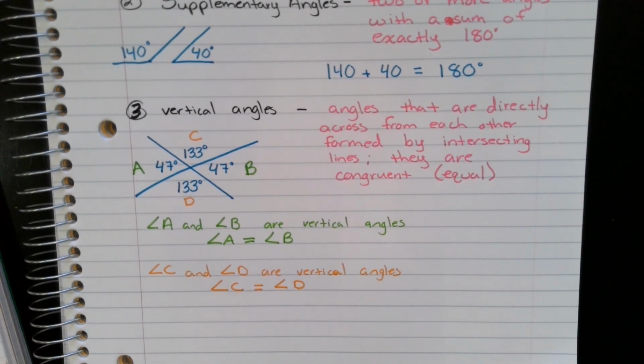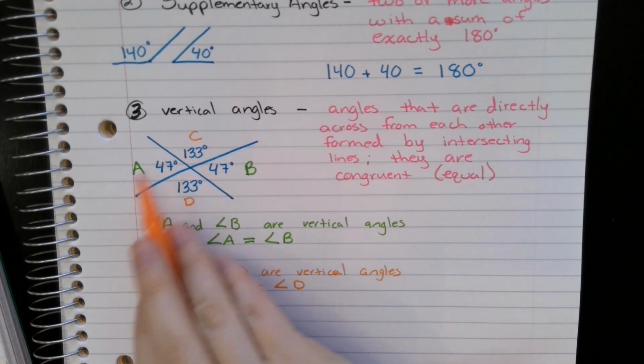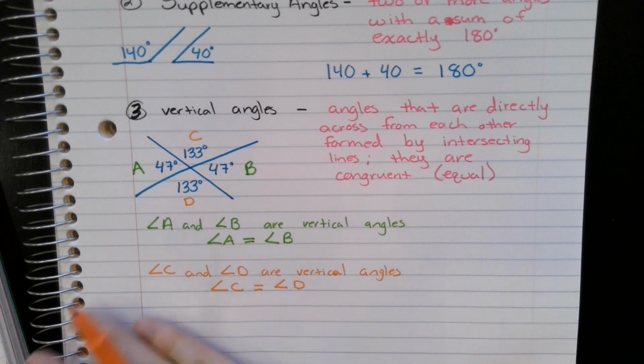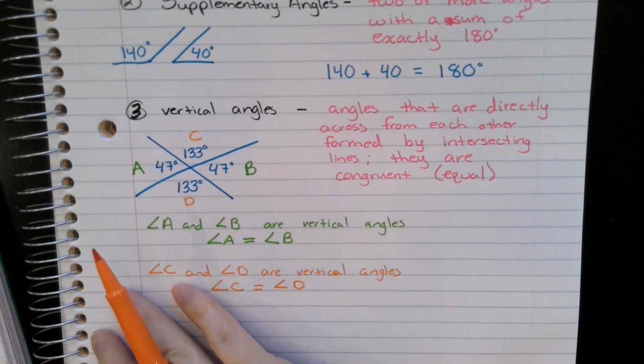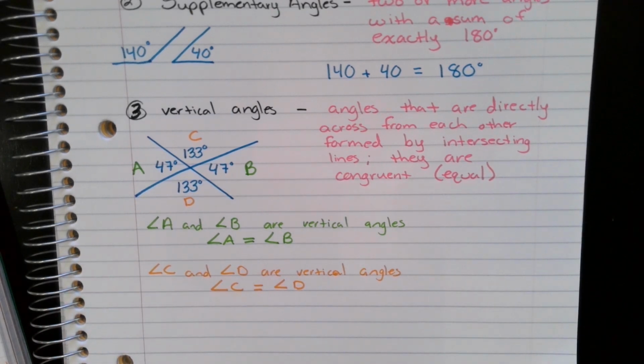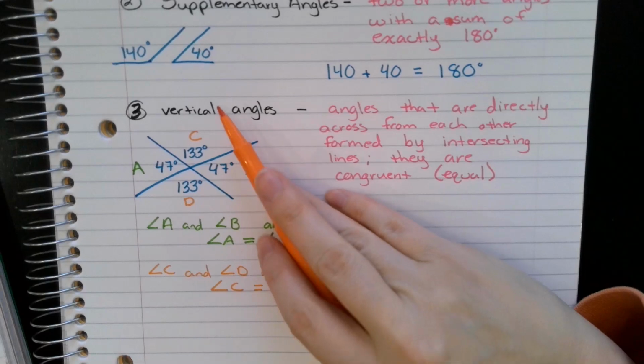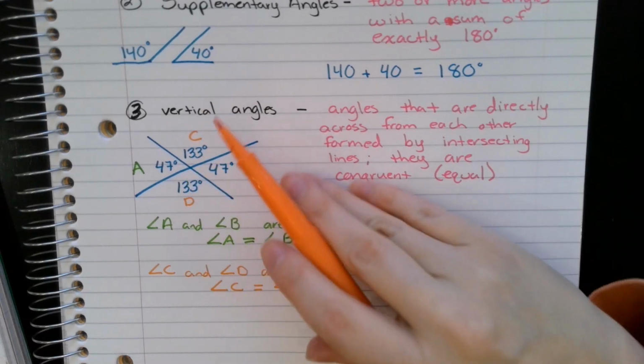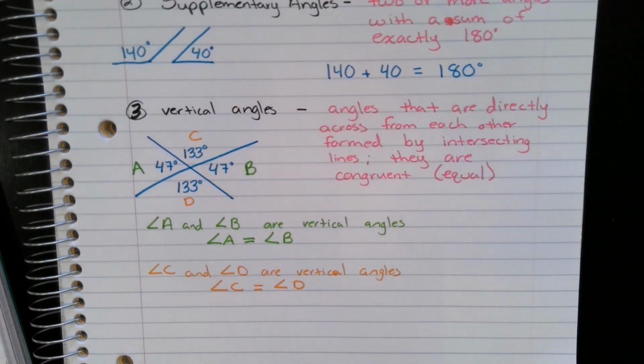Now to think about them being directly across from each other, think about it like you've got neighbors. If you live in a house, you have next door neighbors. If you're in an apartment, you might share a wall with them. If you're at a home, there's one on your left side, one on your right side. Those would be adjacent. They're next door to you. Vertical neighbors are the ones who are directly across the street from you. So if you open your front door, you can look out and you see their front door.